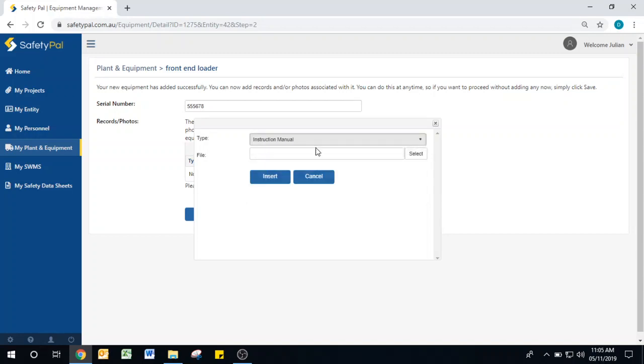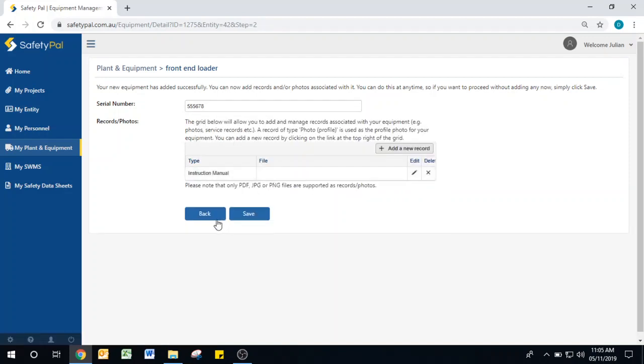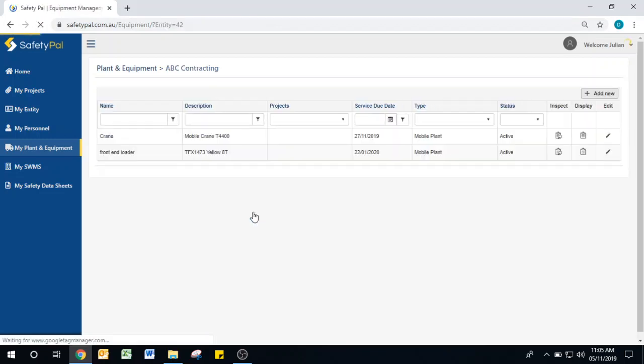Now the good thing about this is as you're populating all this information and you're inserting it, what actually happens is your principal contractor is being sent that information automatically, so they know that your plant and equipment is up to date, serviced the way that it's supposed to be for use on their site. And you as a company are aware because of the alerts that your plant and equipment has been serviced, the next due date, etc. So once you populate all your things in here, you can put your fire extinguishers in here with the due dates.